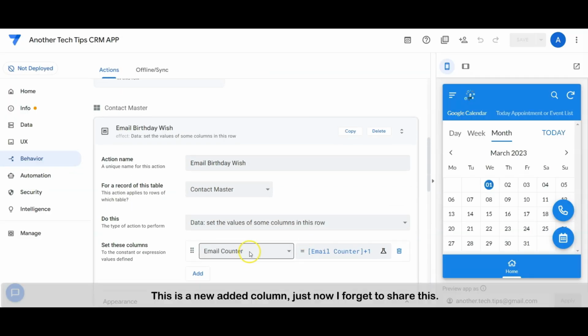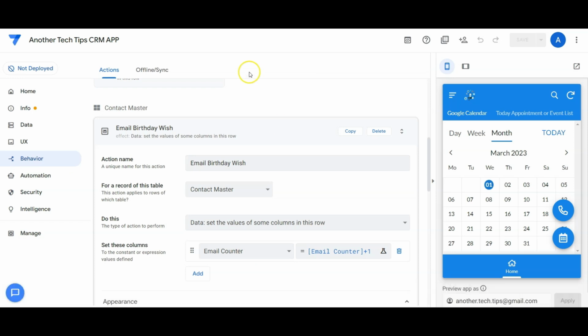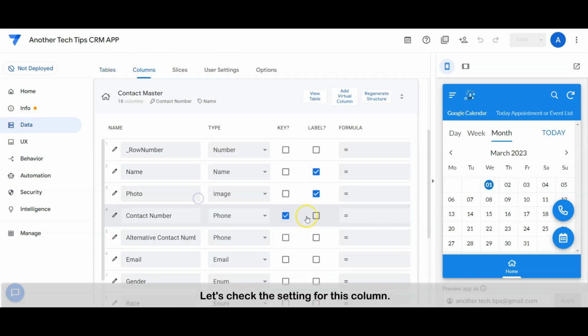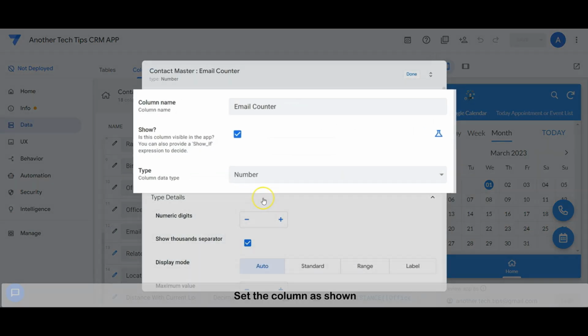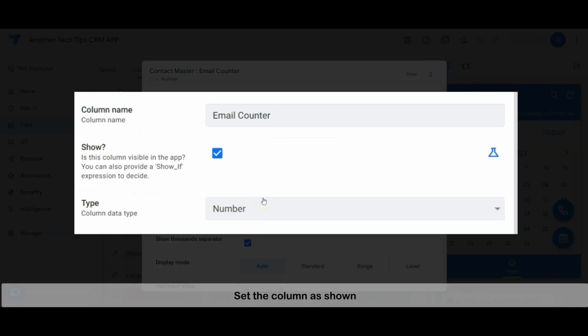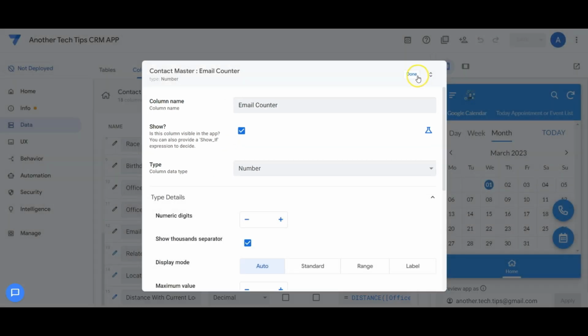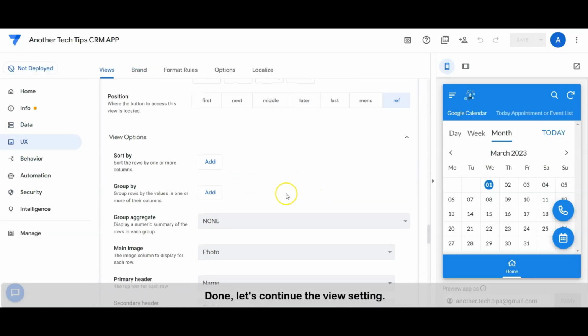This is a newly added column, I forgot to share this just now. Let's check the setting for this column. Set the column as shown. Done, let's continue the view setting.